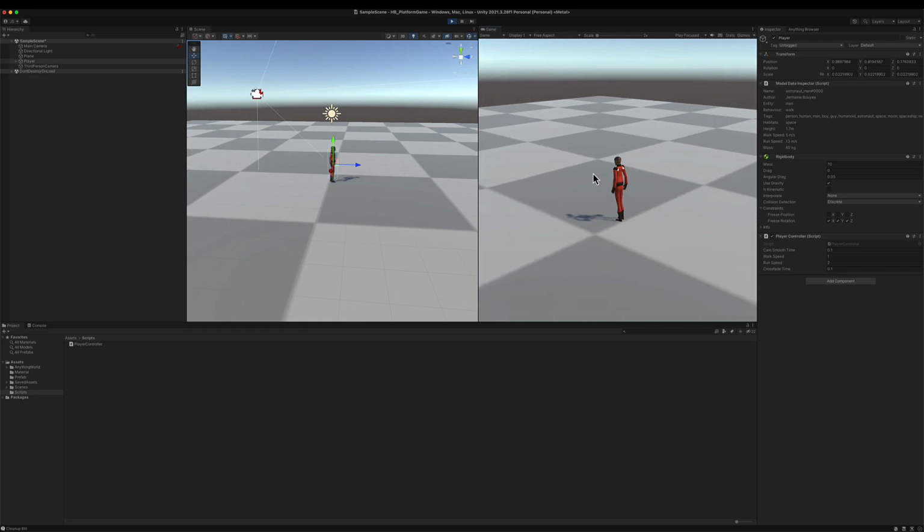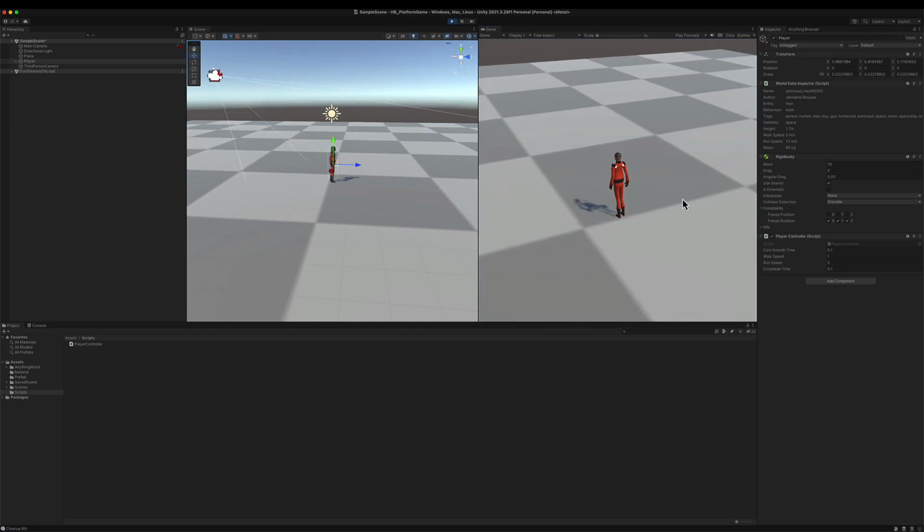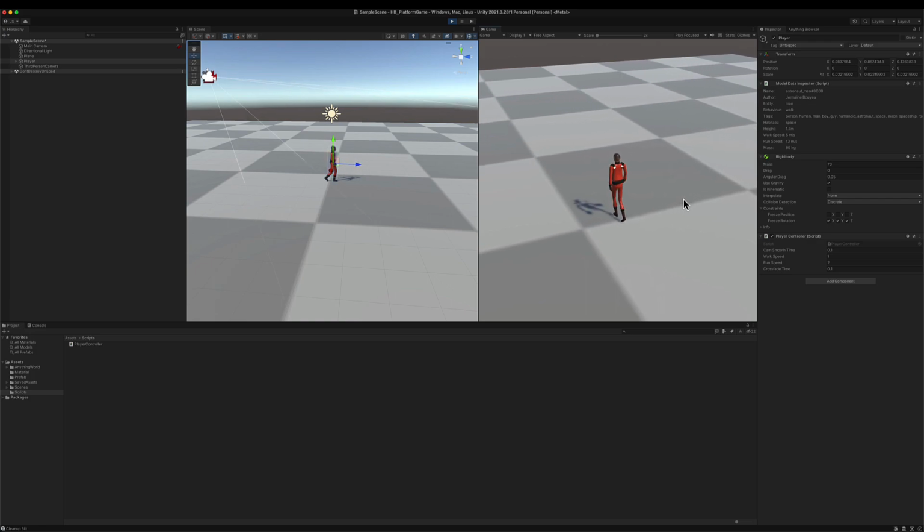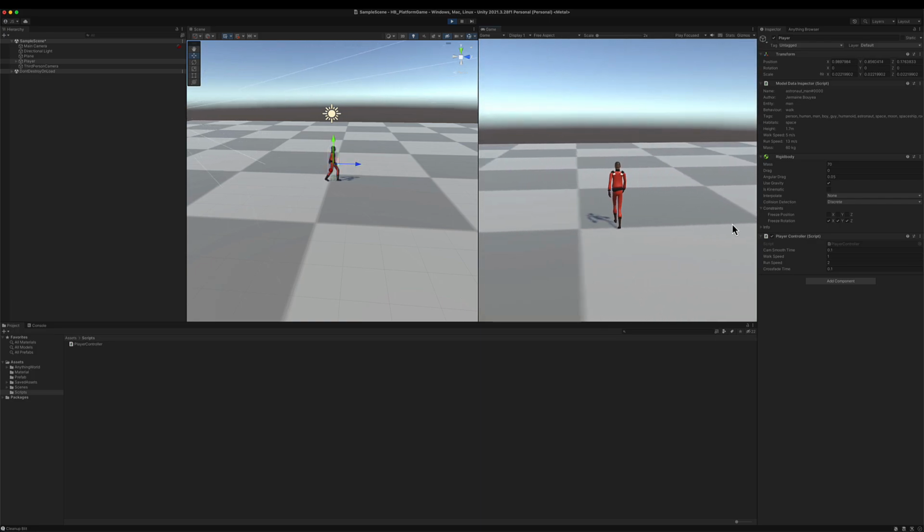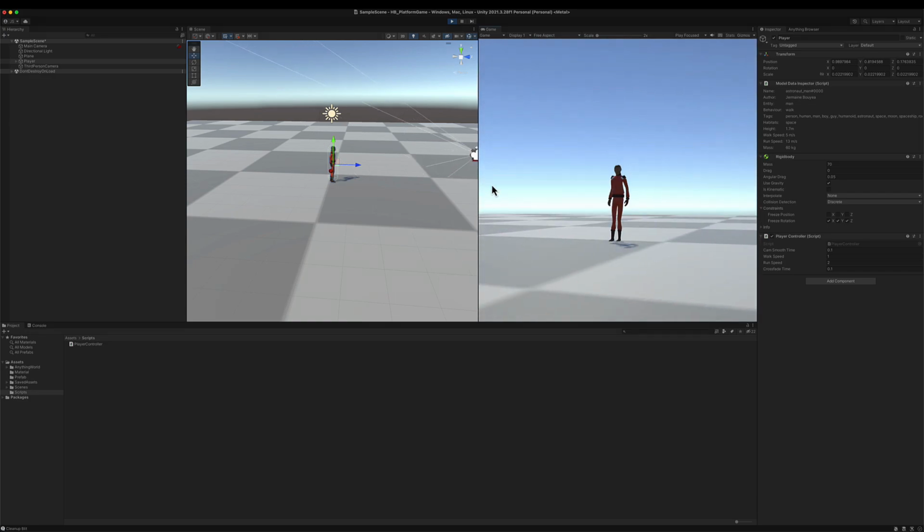So there's our character, our third person camera is working, and if I press W, my character is moving, well, moving quote unquote, but we are setting up the walk animation. If I release the W button, it goes to idle. If I press D, it's also switching to the walking animation. What if I press shift? If I press shift, it starts running. If I stop, it stops. Great. So our animation is set up. Let's now move on to setting up the actual movement of the Rigidbody in our FixedUpdate.